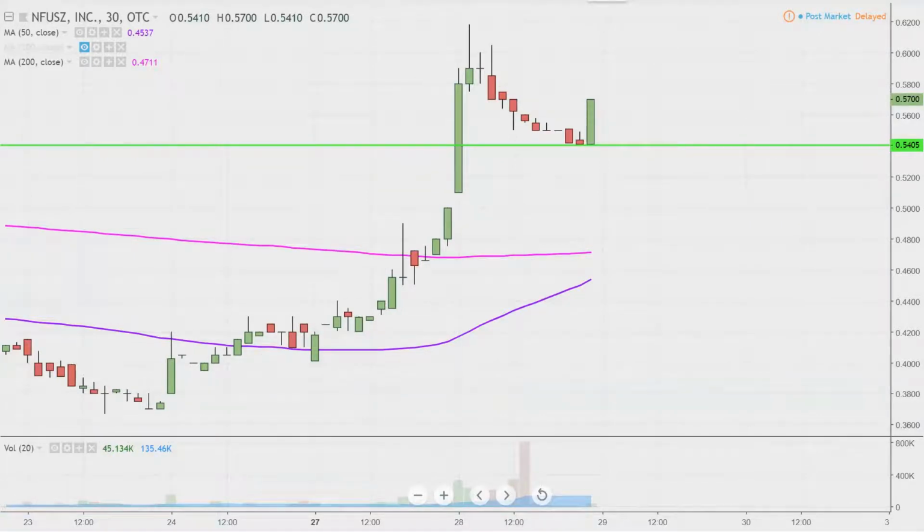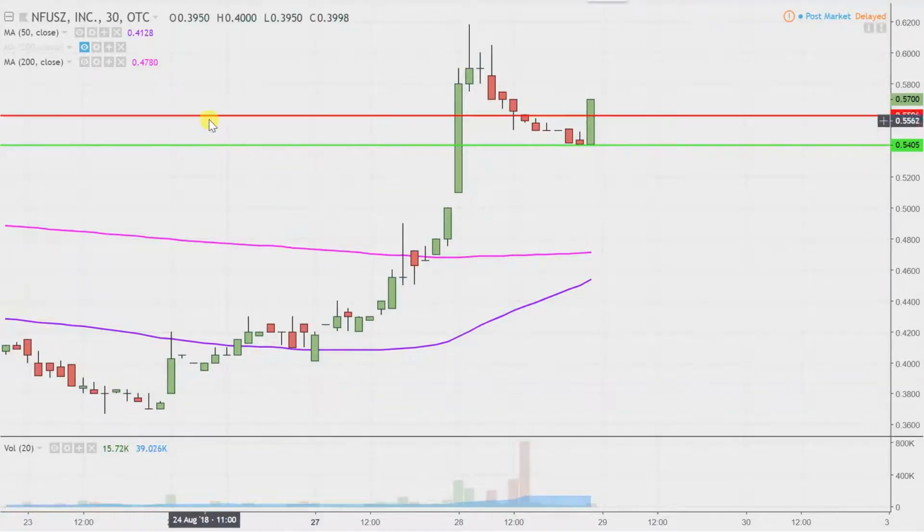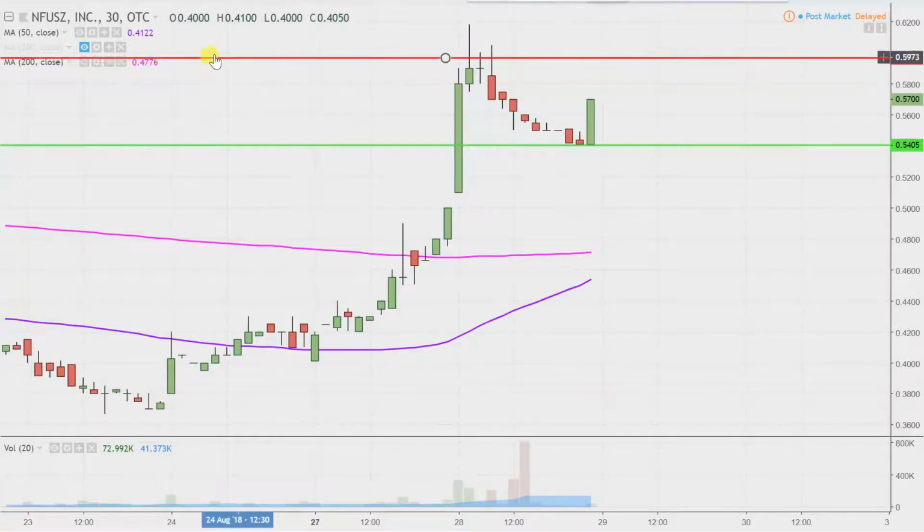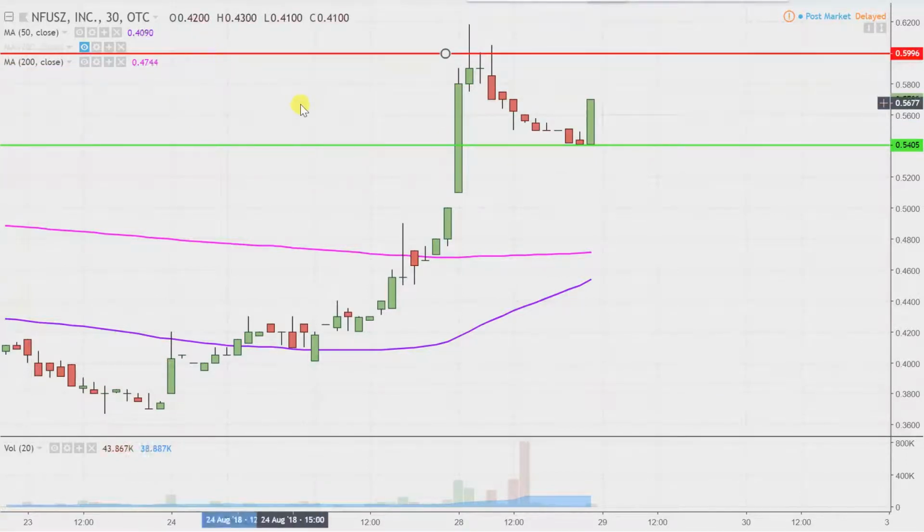What about levels of resistance? In terms of where the sellers are hanging out at, pretty straightforward at this point in time, and that seems to be right up there at 60 cents. Yeah, I get it. The price did technically go up above there a couple of times. But the main point I think we can all agree on is that the general area of price congestion right up around 60 cents, that'll be public enemy number one going forward.